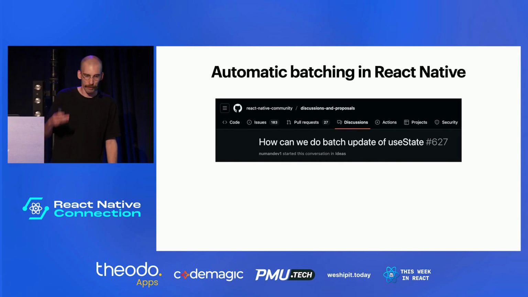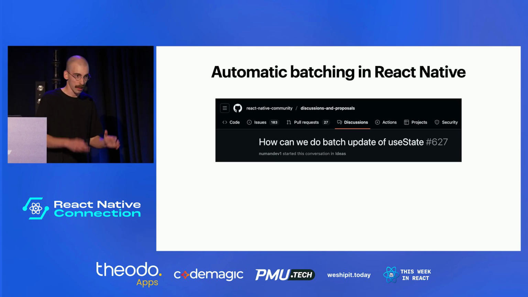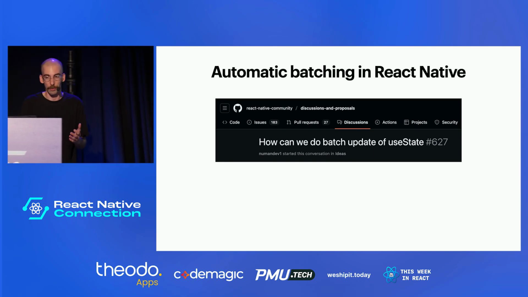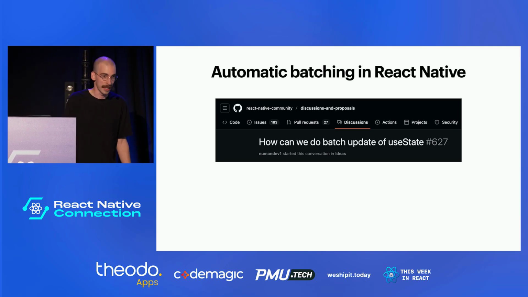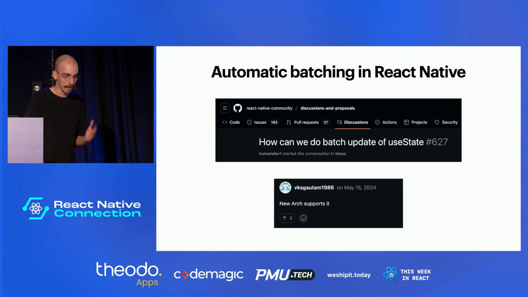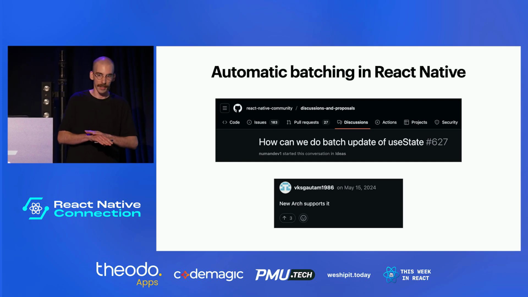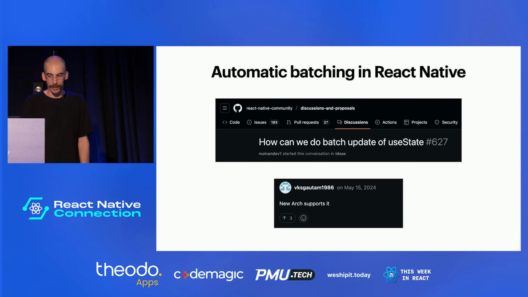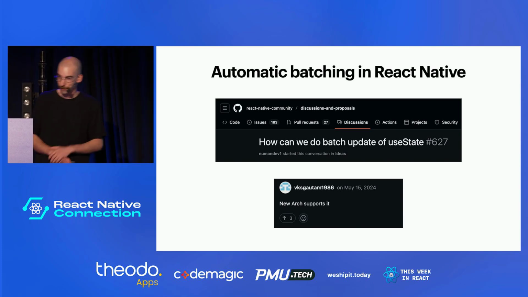So I dug a little bit further, and I found these discussions on the React Native community discussions and proposals. Just a group of people discussing whether batch updates and automatic batching is available within React Native. And they're just asking whether it's available or not, and it ends with this comment, where we have VKS Gotham 1986 telling us that New Arch supports it, and that's it, end of the thread. So, by the way, if you're in the audience today, you have to know that it is because of you that I made this talk.